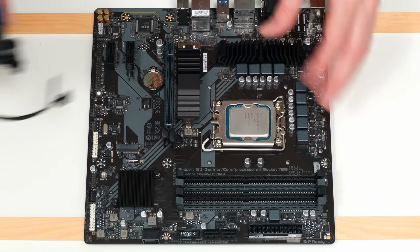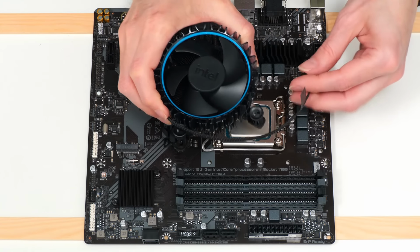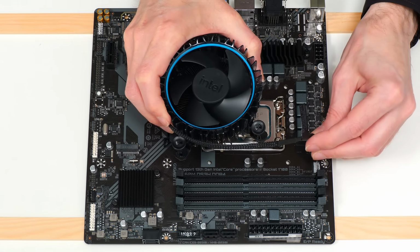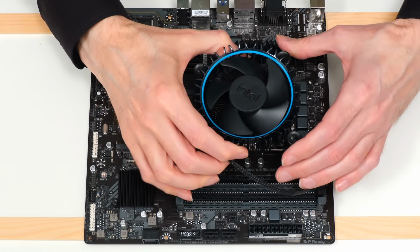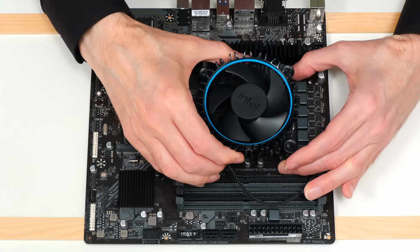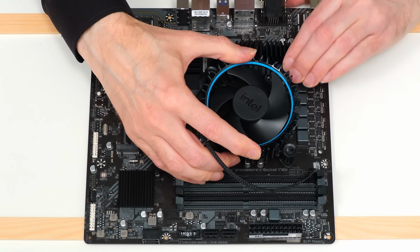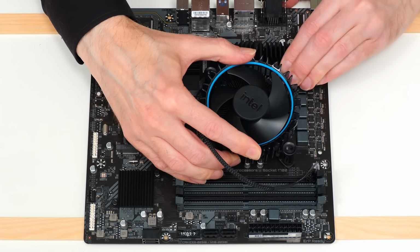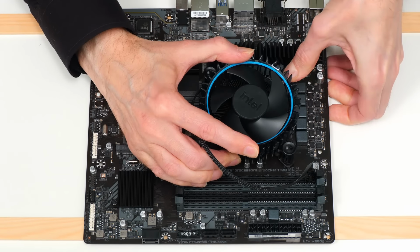So let's bring in the cooler. Here it is, and it can go any way around, but you need to think about where the wire is going to end up, and I think it needs to be there so the wire will nicely fit into the CPU fan header. So let's try and get this correctly positioned. You don't want to be doing this multiple times, and I think it's about there like that. That sounded good. Push down on one push pin like that, and it should click. There we are.